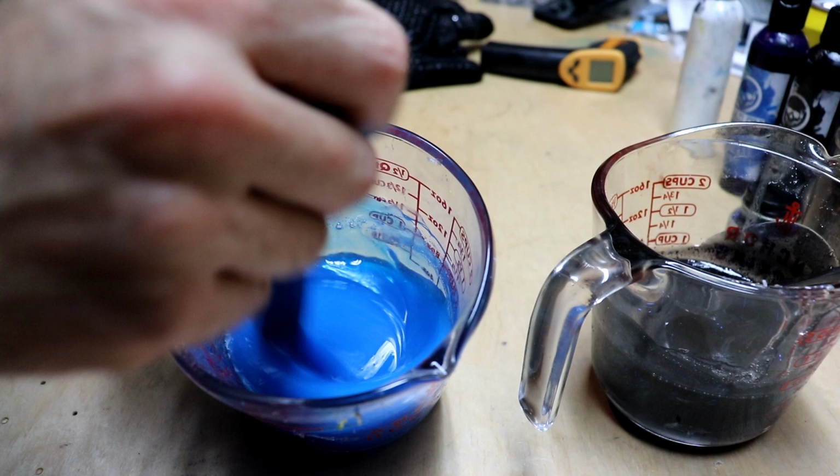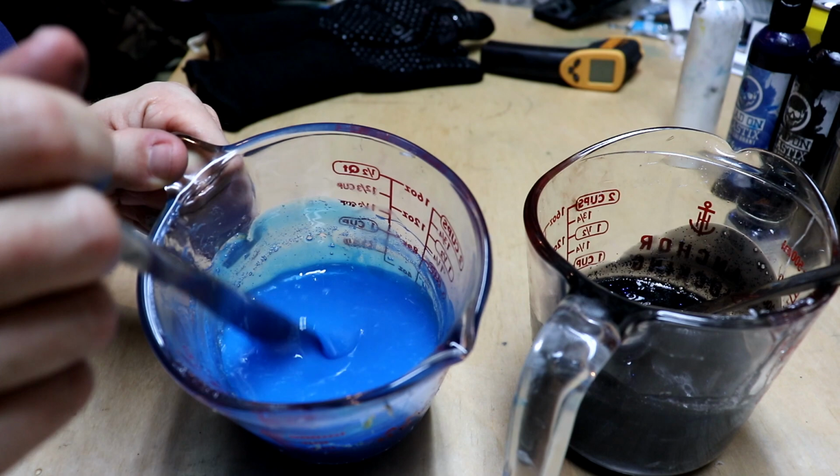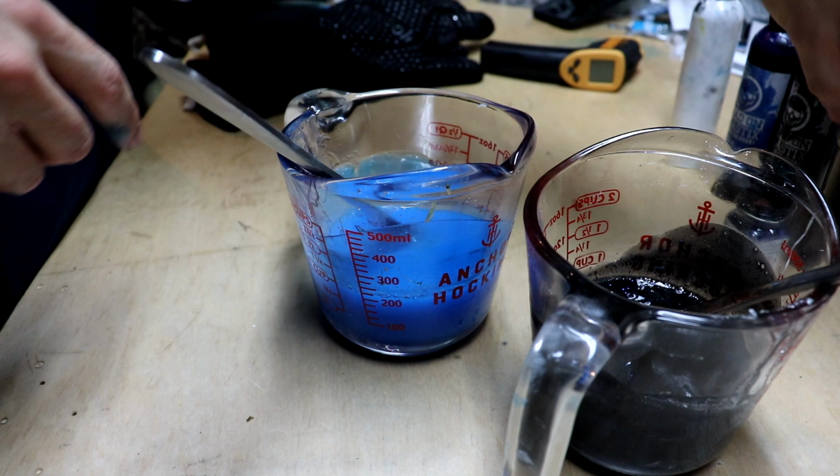Now that, while it looks like a super light blue, when we mix it with that black, it's gonna darken up. You're actually gonna get some defined swirls, and that's what we're after, some really defined looking swirls. So I know you're thinking, but I want that deep blue. I promise, this will turn a darker color when they mix together, or swirl together. Let's hit it with some black glitter.